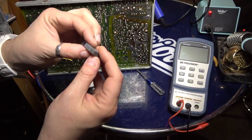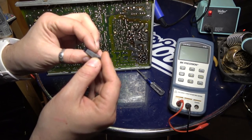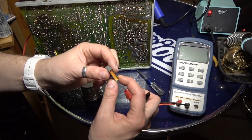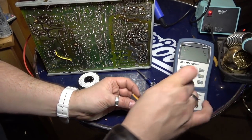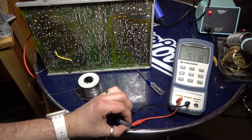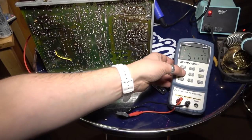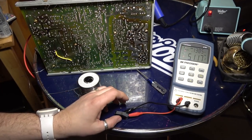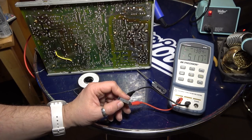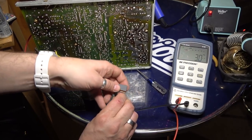All right, so let's take a look here. 4.7K. Huh. We might have to get the manual out here. Okay, so this is 5.1. It's supposed to be 4.7. Wait, no, it's putting ESR. So it's supposed to be 4.7 and it's 5.1. So this one looks like it's good. 1.3. All right, I'm guessing that one's fine.